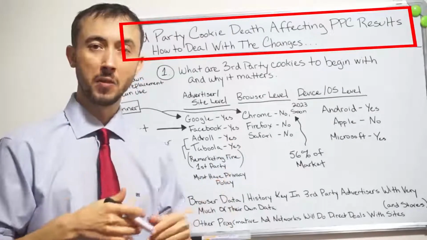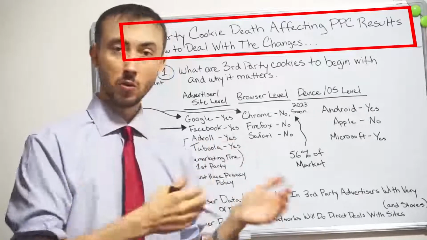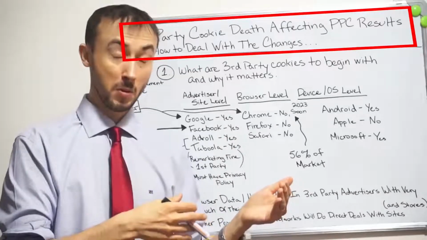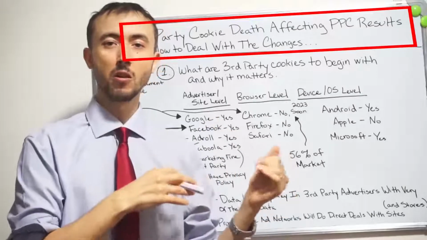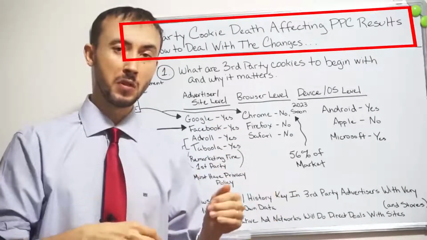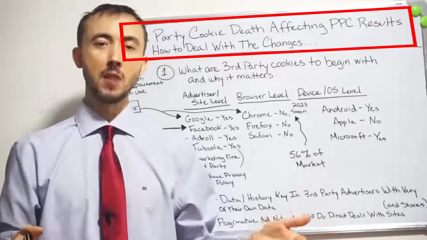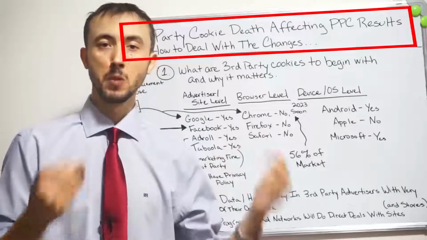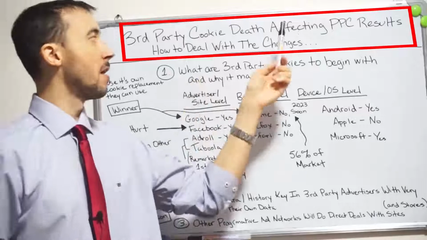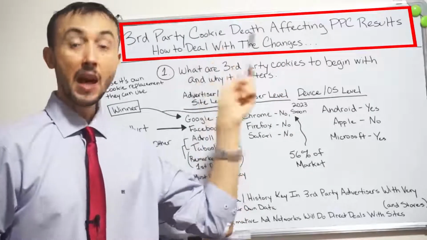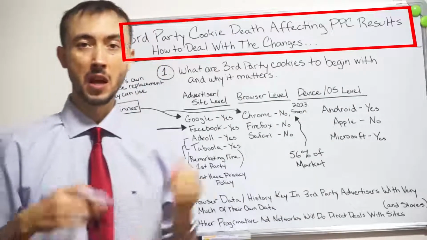There's been a slow move away from what they call third-party cookies. I'm also going to give you actual alternatives, so that if you fall into that category where it's been affecting your PPC results, you could simply divert that money to another place and basically pick up what you had before, for the most part, for most people. So anyway, here's how to deal with the death of third-party cookies and the PPC results changes that you see from it.